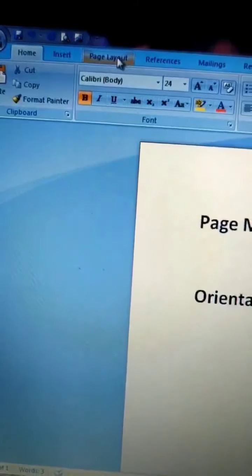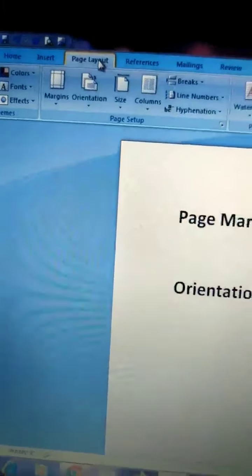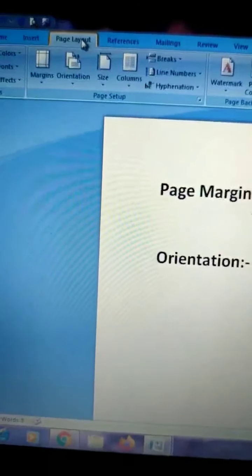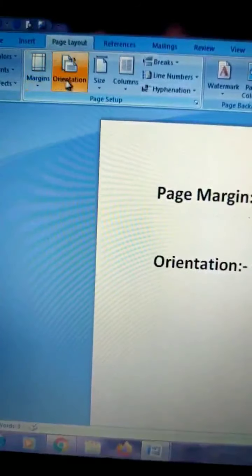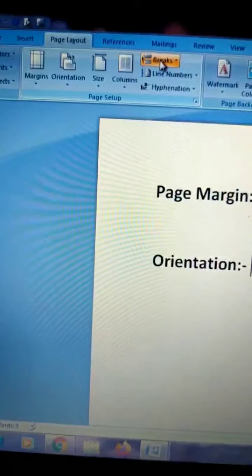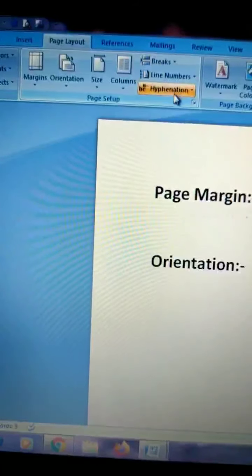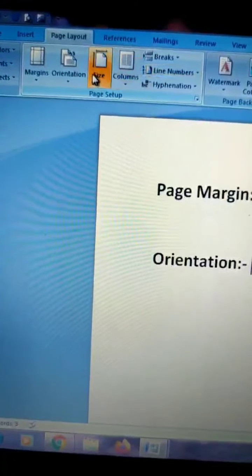Then click on that. You can see margin, orientation, size, column, breaks, line number, and other options.